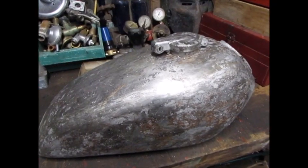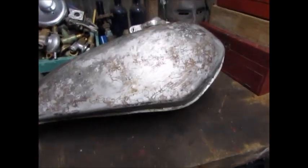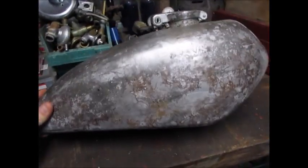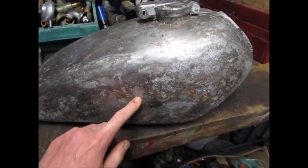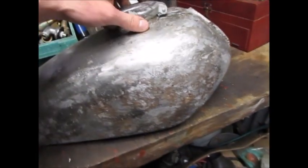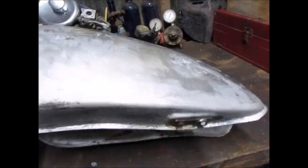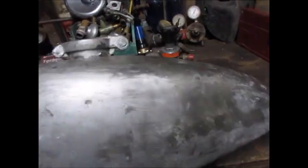I started paint stripping the fuel tank. It's actually in really good nick. I used CRC gasket remover. It had one dent here which I managed to lever in and pop out. There's one small one here, but I'm not really going to worry about that. This is pretty good, but I am going to put something inside it to get rid of the rust. It's got a bit of rust in the bottom, but it's not major.